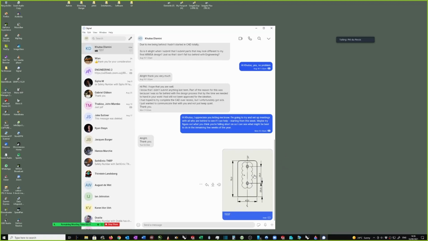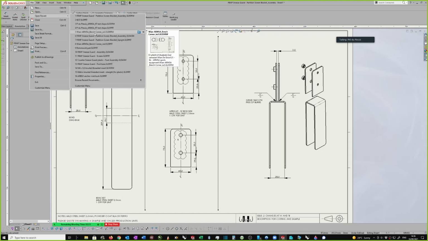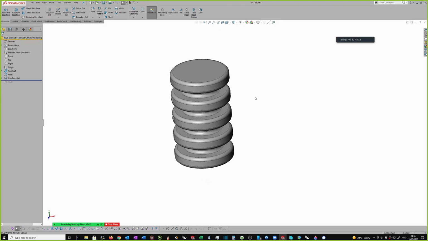It's very quick. So if you have a question and you've got a drawing, or even a screenshot of a product you're working on, let's try that one. Say you wanted to ask something about this, you could do the same: Windows button, Shift, S. You zoom in on it.